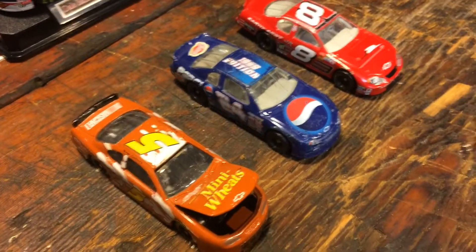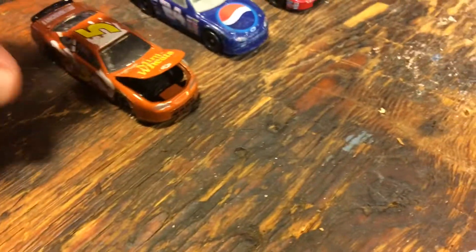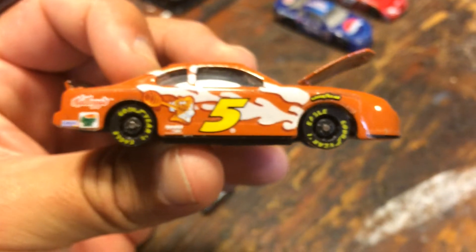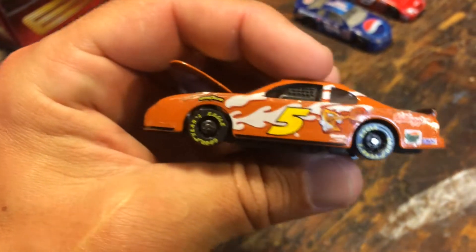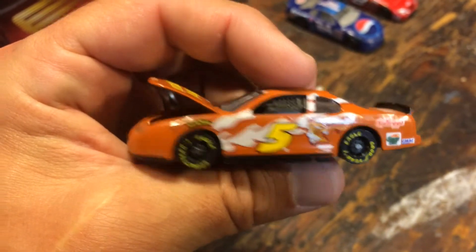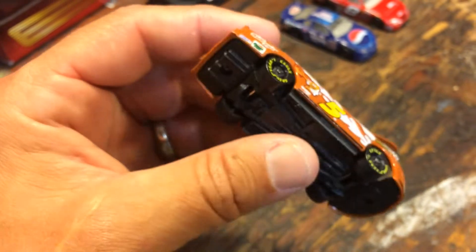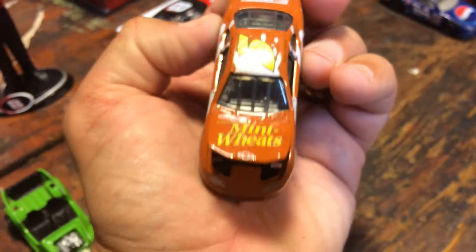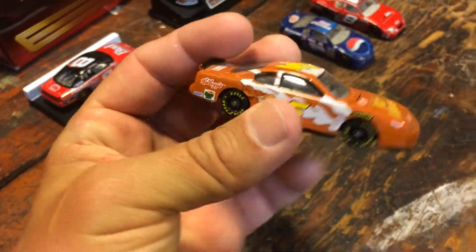These three cars right here — I think I paid a dollar for all three. I love diecast cars when their hoods open. I think all diecast, especially NASCAR, should have rubber tires and a hood that opens, plus the trunk as well. I think this one came in a cereal box. Nothing too fancy, really cheap actually. But I have a nice collection of diecast cars with hoods that open and close, so I sustained my collection.